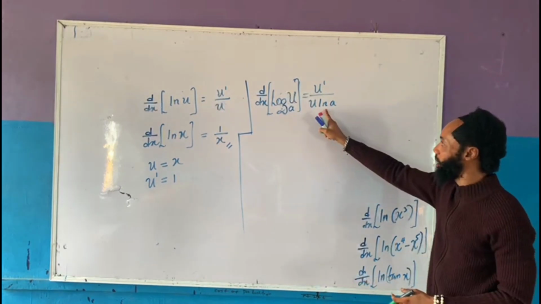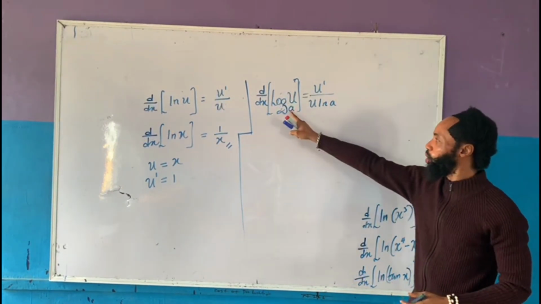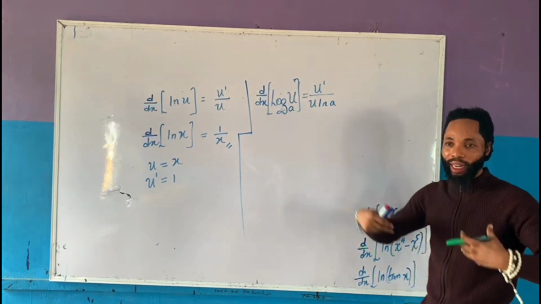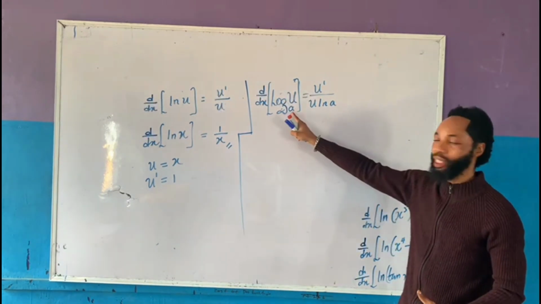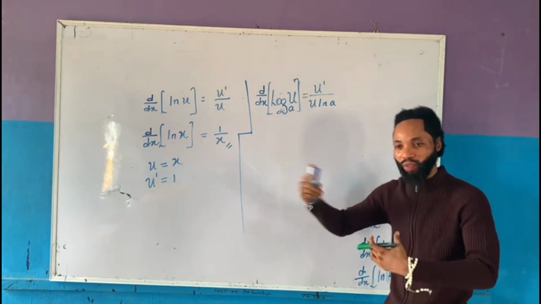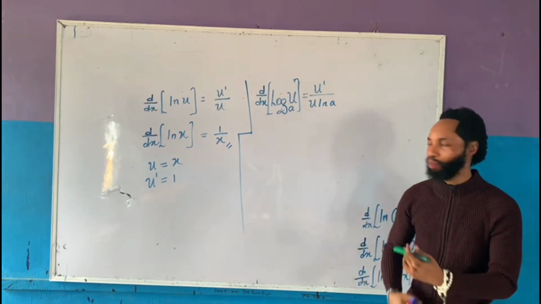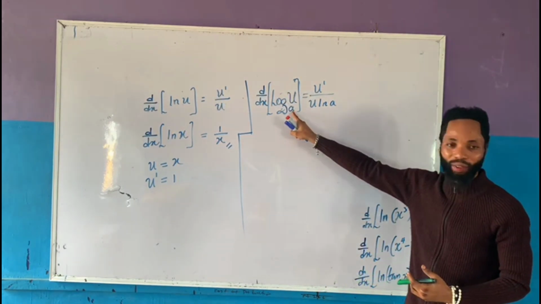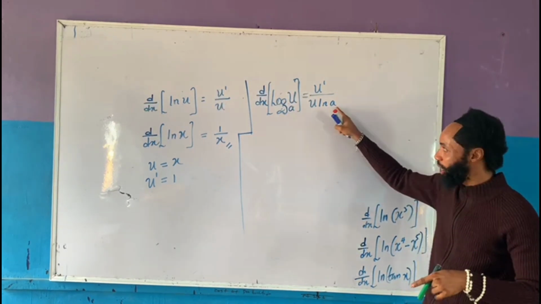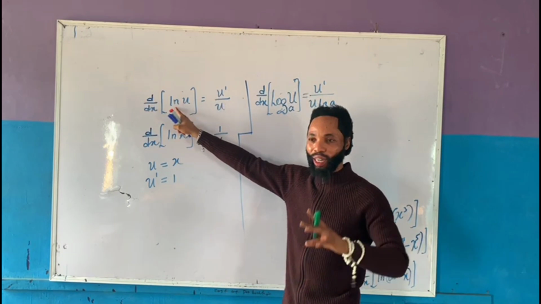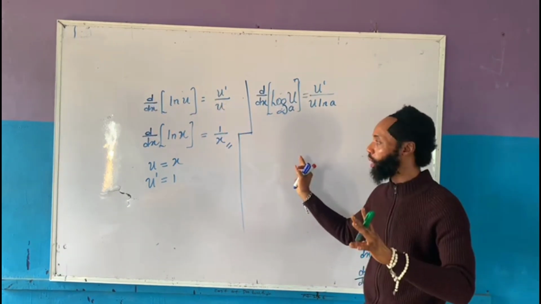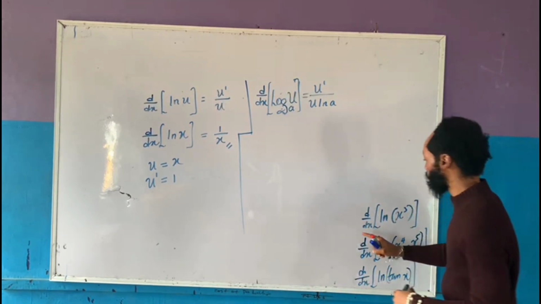But in this case, for log, the base differs. You could be base 2, or like your basic calculator, the base is 10. But we could have this log in other bases like base 2, base 5, base 7, base 8, base 9. It could be in any other base. That's why we have an a here, so we take into consideration the value of that base. That's why we have ln a. But for natural log, it is just e. There is no other base other than e, and ln e is 1. That is why. So let's take other examples for natural log.